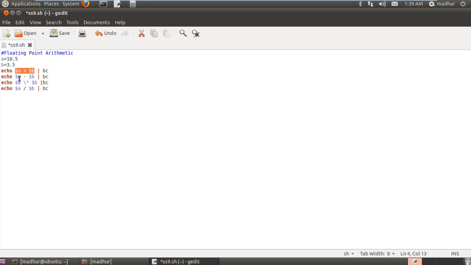Now I do not want it to go to my screen. Instead, I want it to be fed as input, as an expression for my program BC. So I would have to tell the shell to somehow take this and give it to BC and ask BC to do the evaluation.